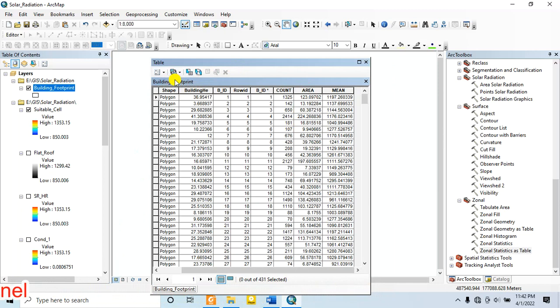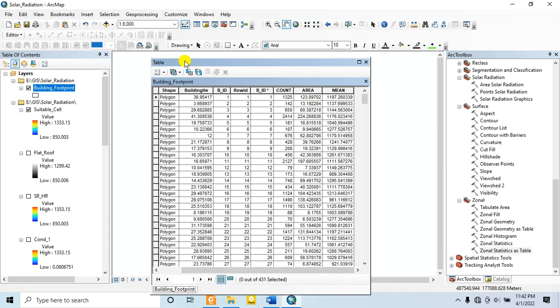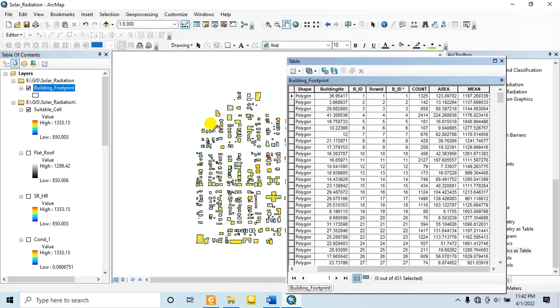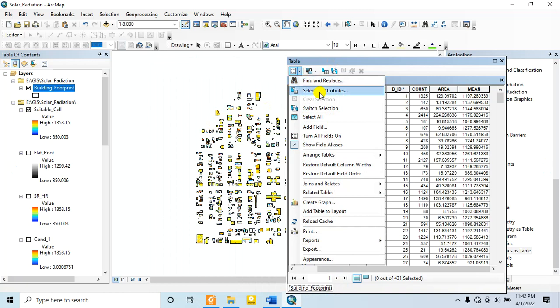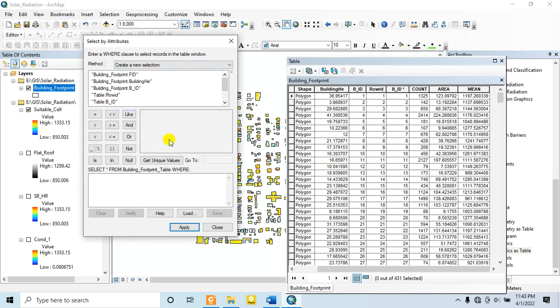Now for installing solar panel we need minimum area. Let's say the minimum area is 40 square meter in order to install solar panel on the rooftop. So I only select the building that have the area greater than or equal to 40 square meter. For this, select by attribute, this one, area is greater than and equal 40.